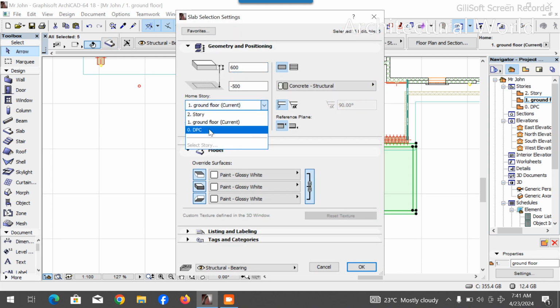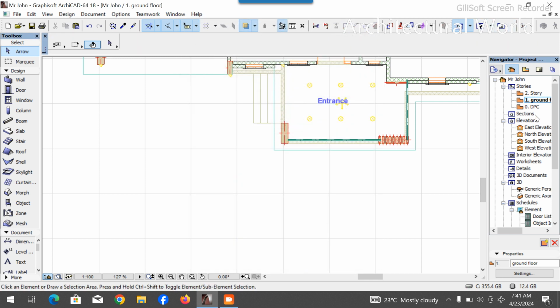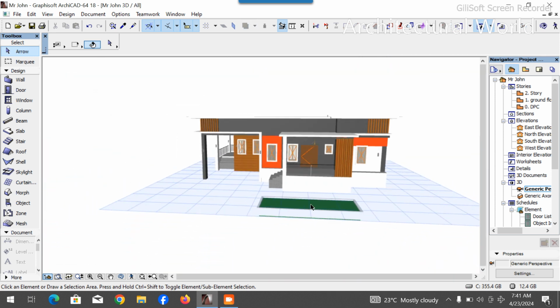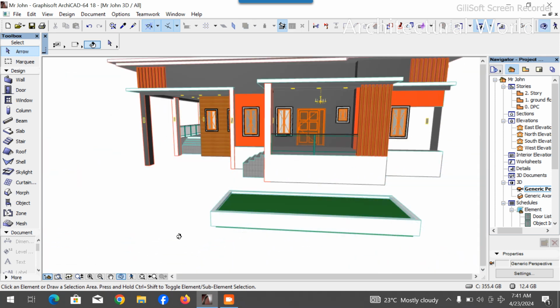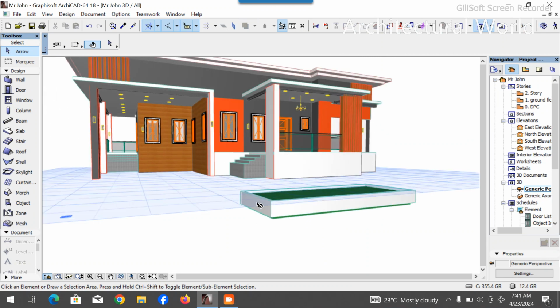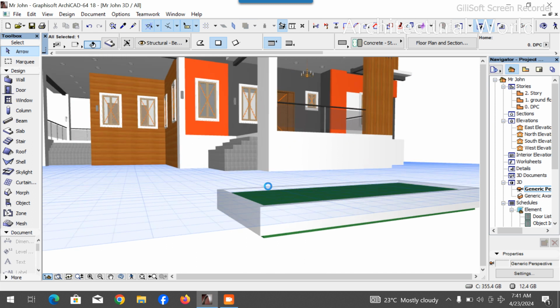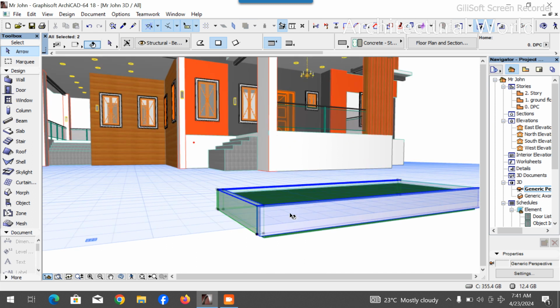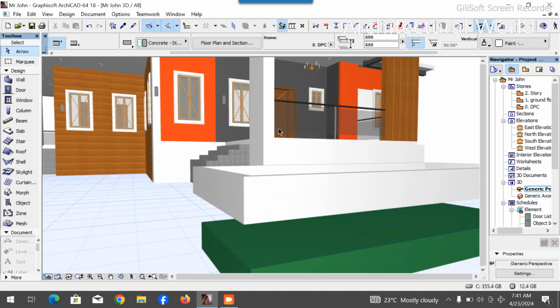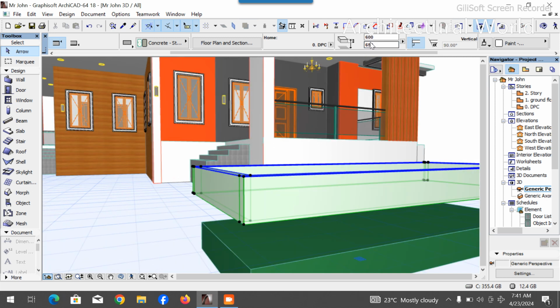Let's take this to the DPC level. Okay, perfect. Because this is the concrete work we're doing. So we have this at the DPC level. So these that we're having at the DPC level, let's check something. Come this way. Okay, so let's change this to 650. This has to be 650. Going upward. Perfect. Now you can see it very well. That's 650.